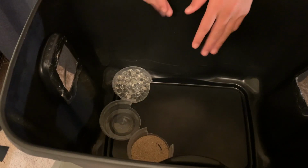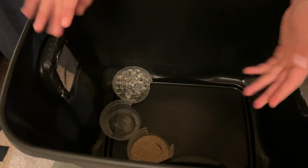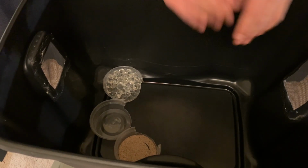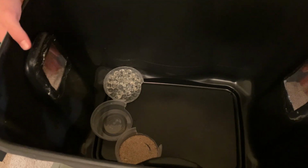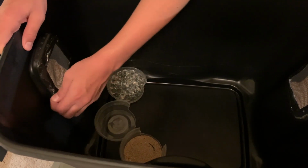And after that, you can put some fruits and veggies. You can use apples and stuff like that. Don't use oranges prior to feeding the roaches to your reptiles because oranges are very acidic. That won't be good in your reptiles and that can cause problems further down the road.